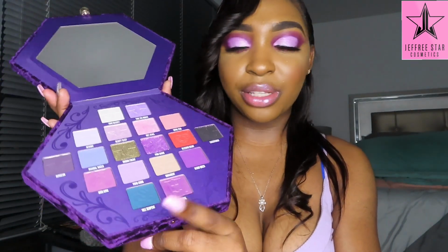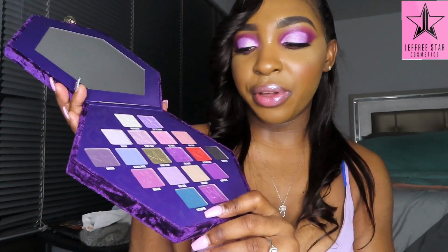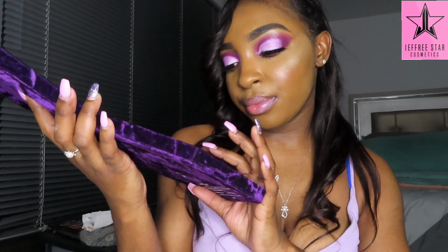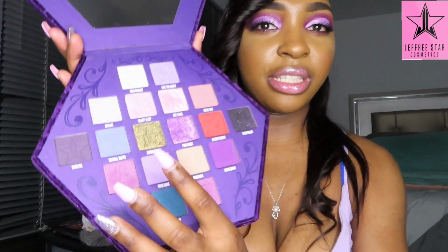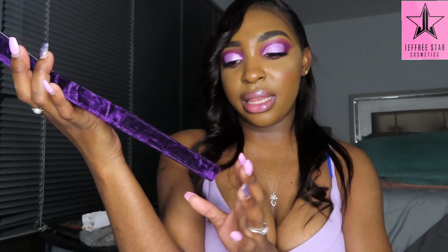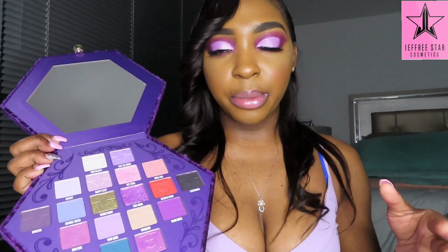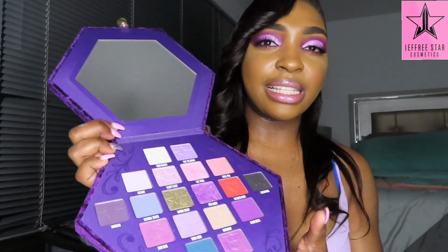Veil Serpent, this green. I will be doing another look using Veil Serpent and Sworn Enemy, which is this gorgeous green shimmer up here. And this Veil Serpent is a matte green, like a dark matte green. First impression again of these colors, they are super, super beautiful. It was really fun to play with. I didn't have any problems. There was no fallout on my face.